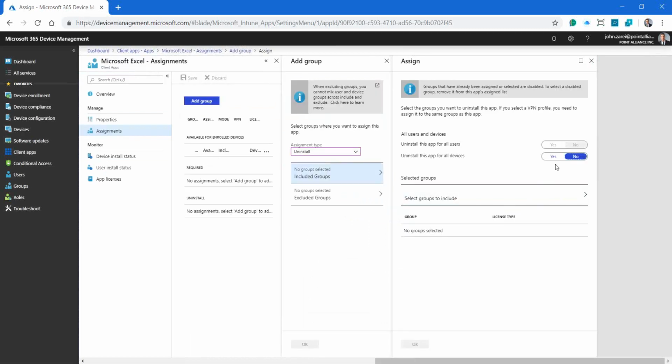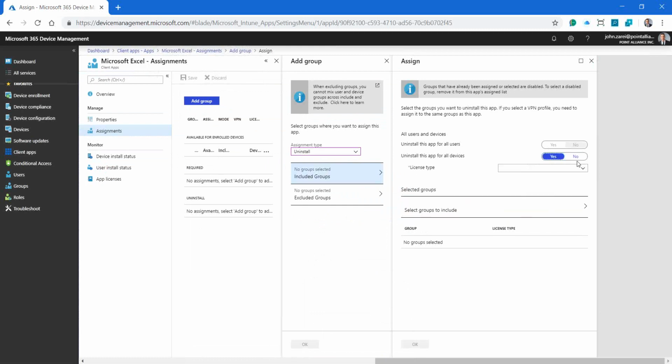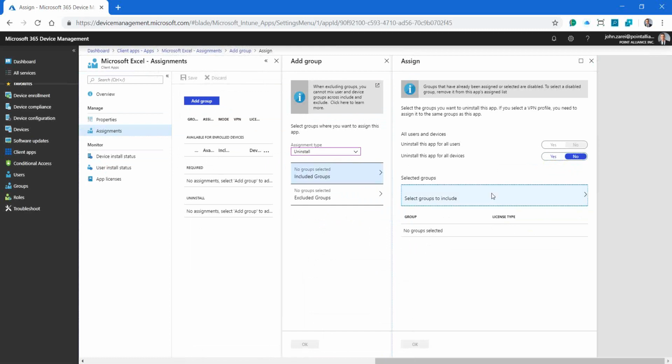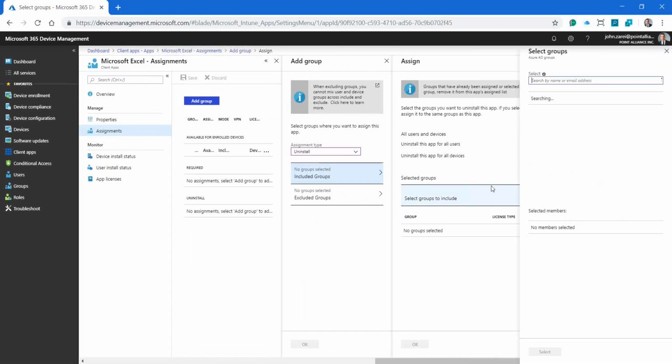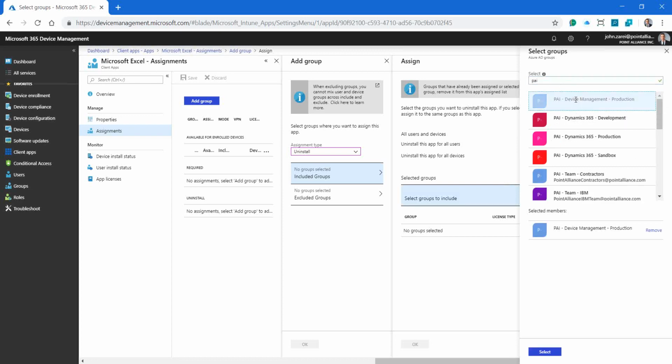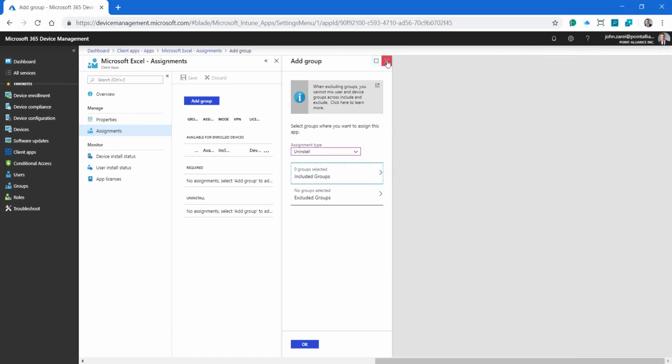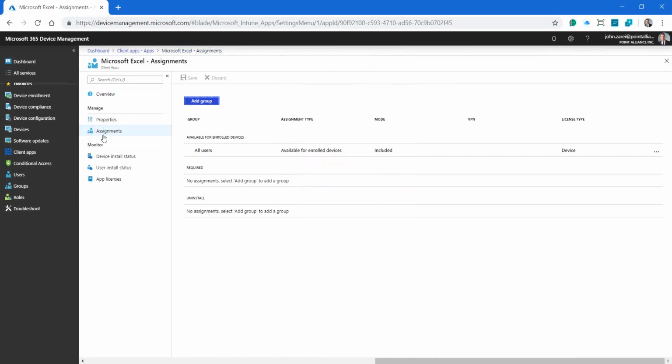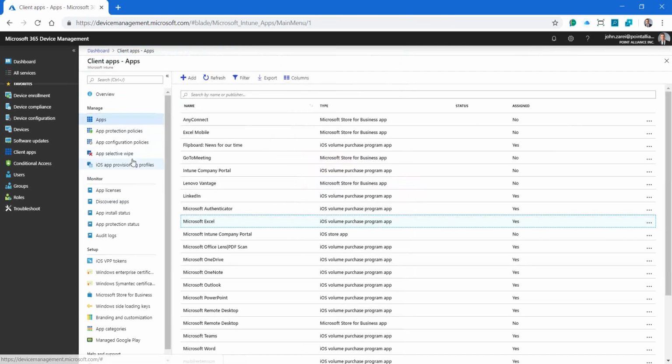Again, this is through the for all devices, or no, and then you select a group if you want, and this is your Azure one, so I can type one of our teams that we have here, and say, okay, anyone on part of this group will have this app uninstalled or installed. Again, there's a bunch of options here that we have. And yeah, so those are a few things.